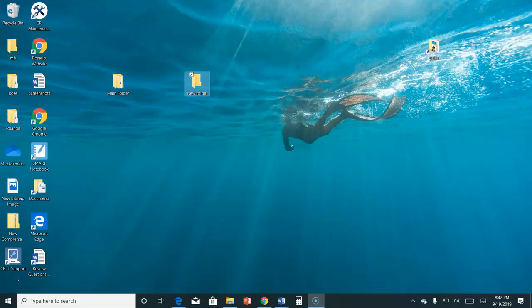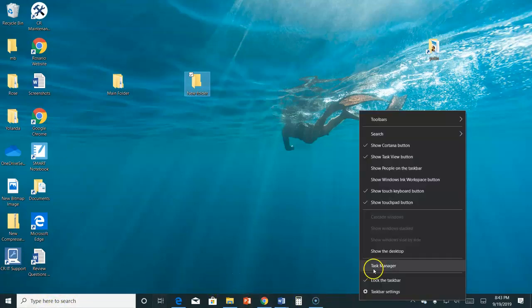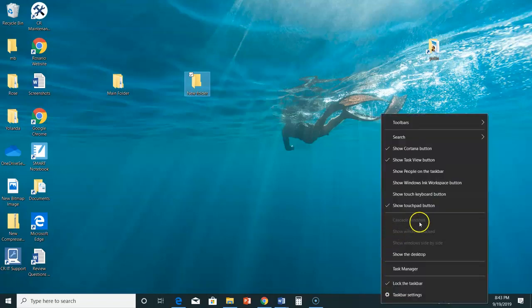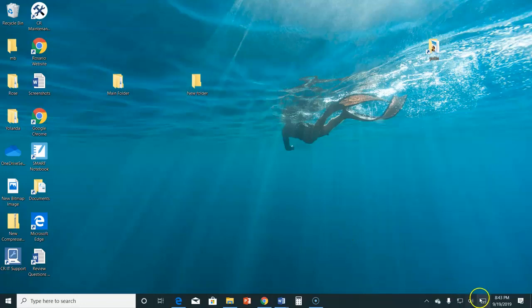Okay, so let's right click to remove the keyboard. Right click, touch keyboard, click that, remove the keyboard, right click. Then we have show touchpad button. Which one is the touchpad? I think this is the touchpad, yeah.